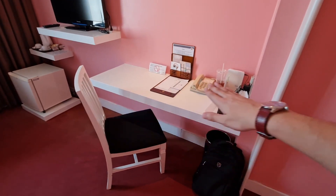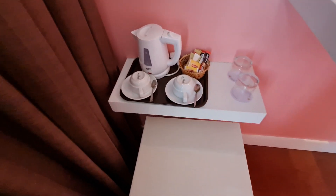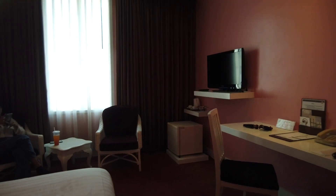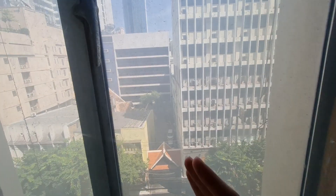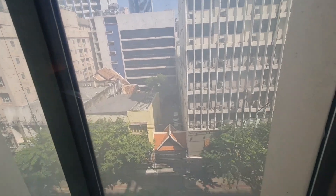There is a little desk here, a television — but when was the last time any of us ever watched TV? YouTube is the new TV, right? Some tea and some instant coffee, that's pretty normal for most hotels these days. Down here we got two waters. We are on the sixth floor so we do have a little bit of a view — nothing extravagant or anything like that, but it's definitely better than nothing.